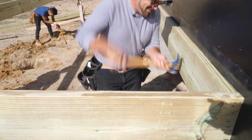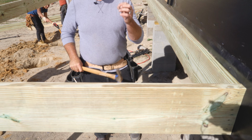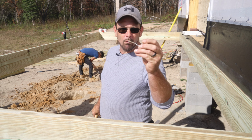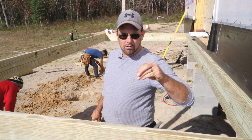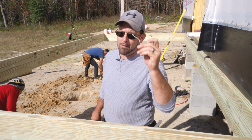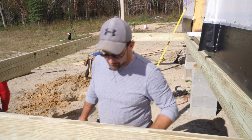I'm not going to do that. Them ring shank nails don't want to come out, buddy. That sucker really holds. You can see them spirals on there. It takes you to do that to the nail to get it out. So when they're in there, they're in there. So make sure it's right before you nail it.